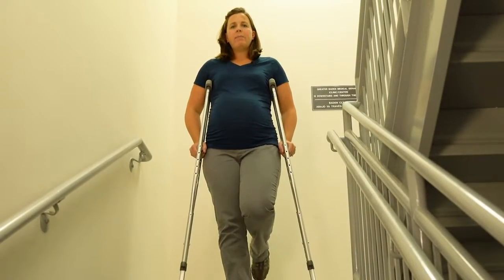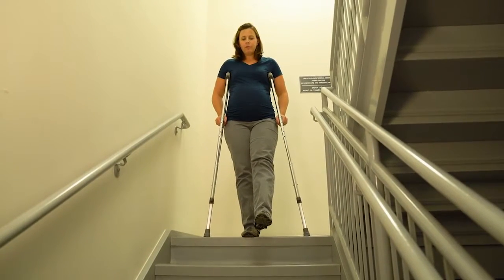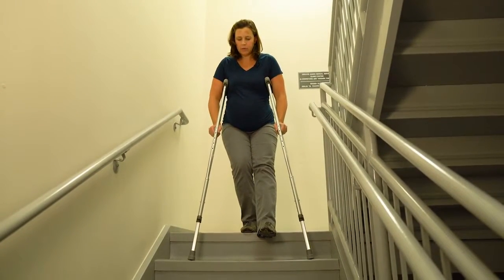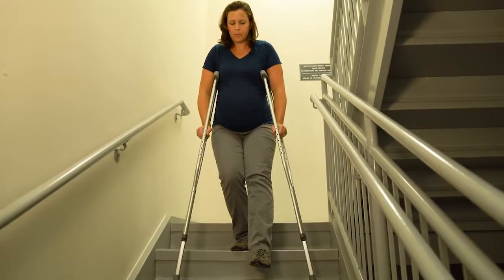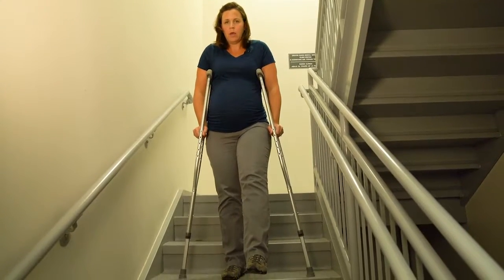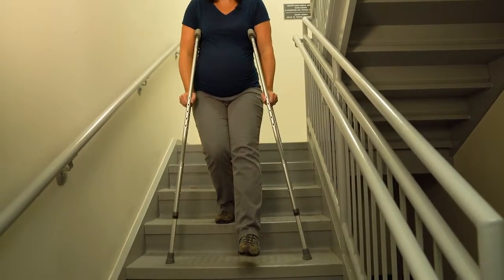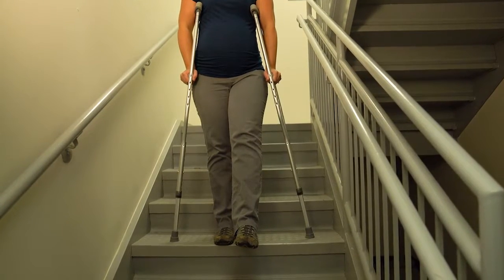If you're non-weight bearing and you have no railings, you're going to put the leg out in front of you, put both crutches down, and then take a nice leg hop. Be sure to have family members nearby if you're not comfortable.